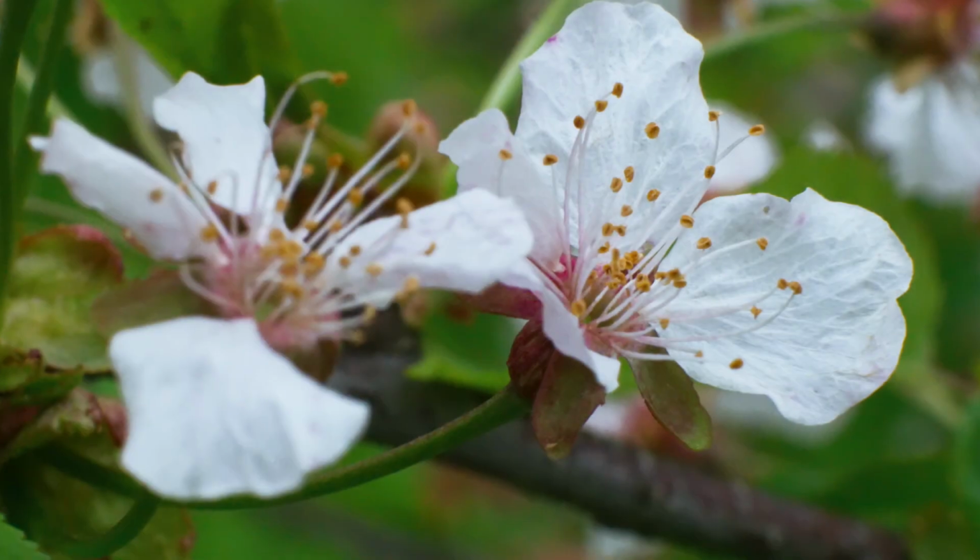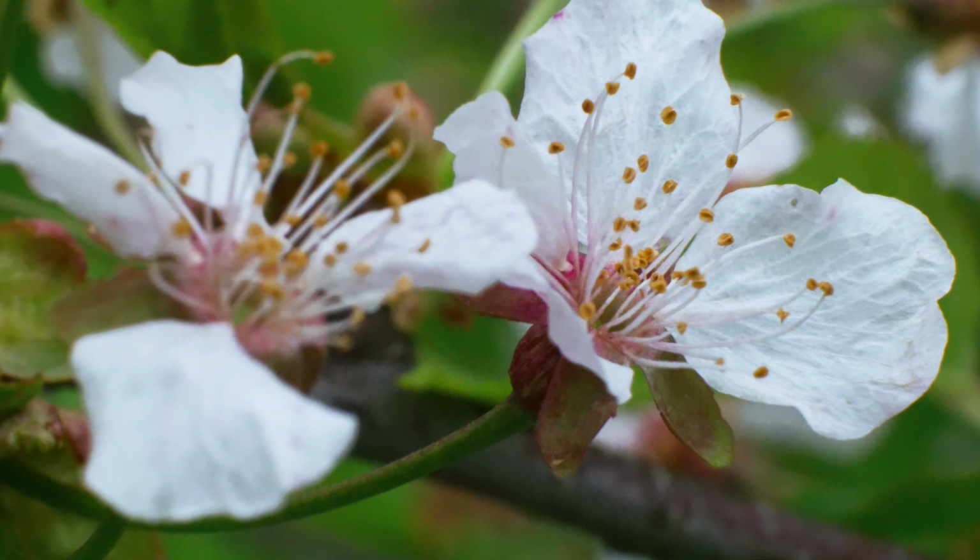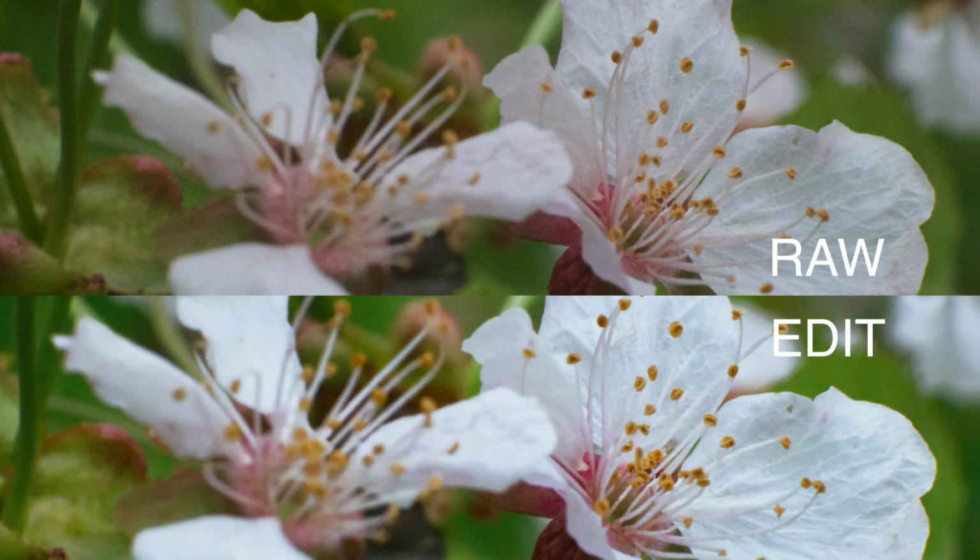In this second photo, I shot it at 1/250th of a second as well at f11. For this, obviously I used a narrower aperture. I wasn't trying to isolate this one flower entirely.